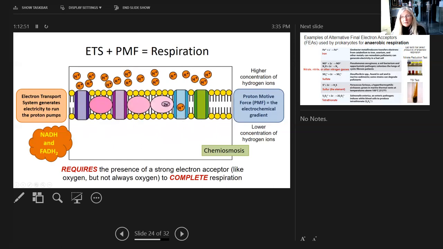Here it is. As these hydrogen protons flow through this, which is called ATP synthase, the energy that this generates is enough to make this bond occur. This enzyme called ATP synthase is actually a bunch of different proteins put together in a very unique way, which means this thing spins like a turbine. As the hydrogen flows through this way, the turbine spins, and that mechanical energy is transferred to make the bond, which forms ATP.